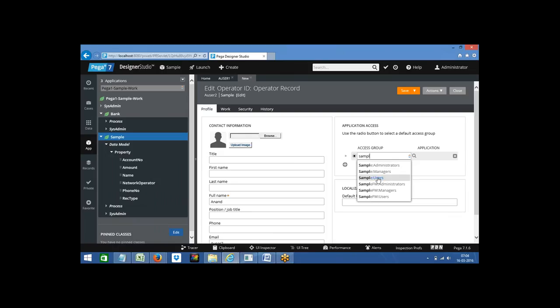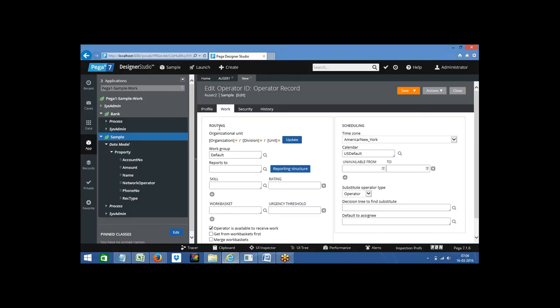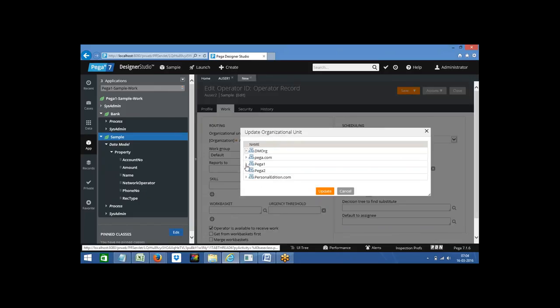This time we need to select the access group as sample users. Previously we set the access group for the administrator, so this time we need to set the access for the users. Again, the same process: from the work tab, under the routing option, we update the organization name.